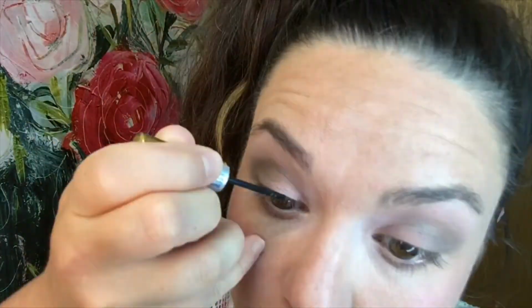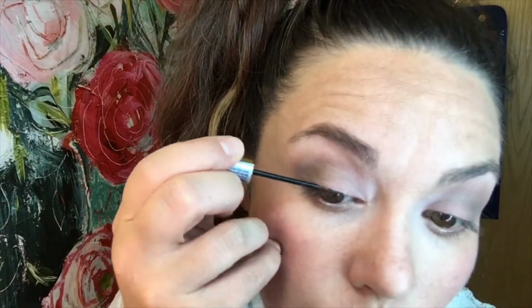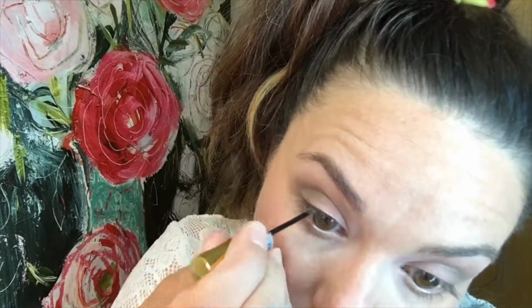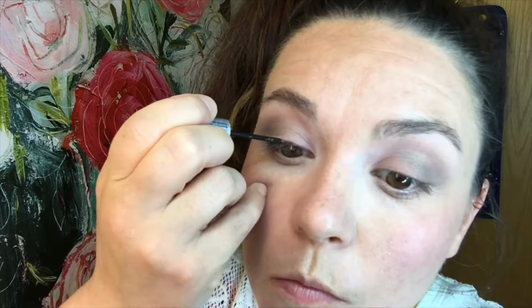Now let's get in there with some Gilded Eye Sense. This is a great eyeliner with a little bit of sparkle to it. It will last all day. It does take a little bit of time for it to dry. And I do like to shake it up before I put it on because it does have glitter in it. So I like to make sure all the particles are thoroughly mixed.